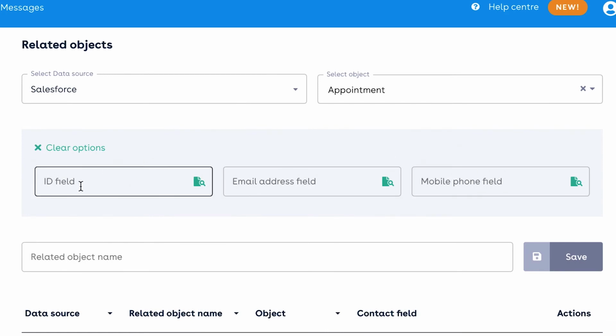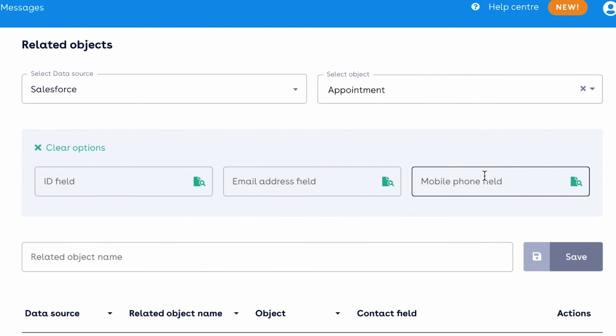The ID field maps Pendula to the record ID field of your recipient record, and if entered will then be visible on experience and message records, which is really helpful when you are trying to see which particular records have been included in a flow. For Salesforce users, this ID will also help determine where to record activity history of any outbound communication triggered by a flow. The email field is where a flow using this related object will send any outbound email communication. Similarly, the mobile phone field is where a flow using this related object will send any outbound SMS communication.